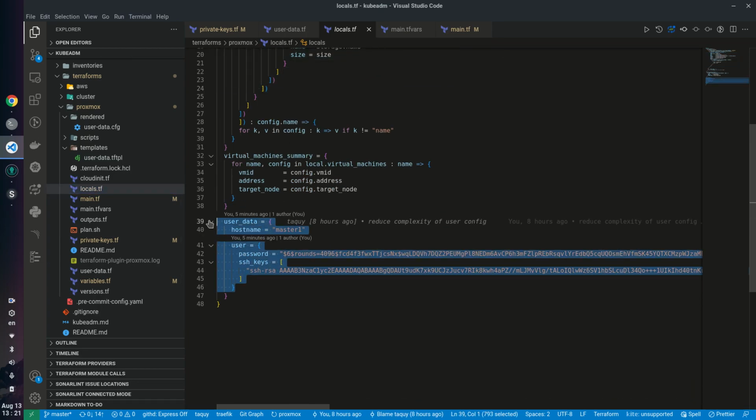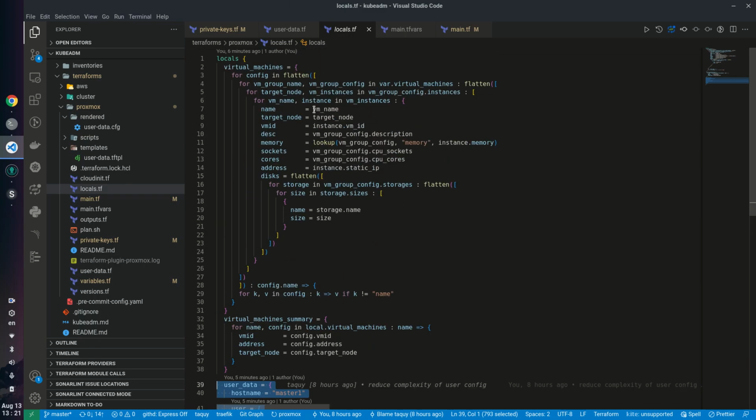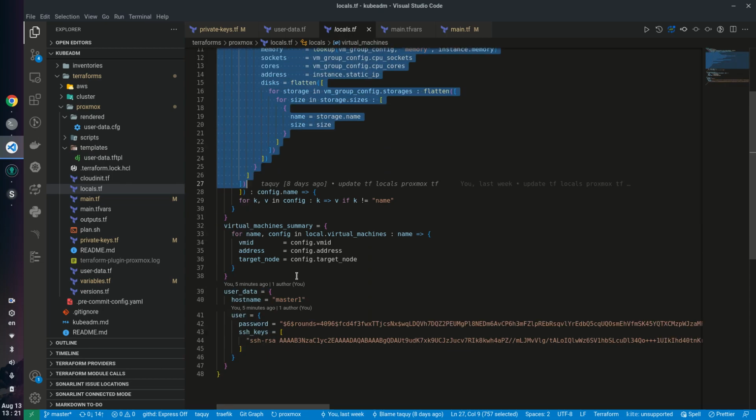Yeah, so the idea here is you have to group all the... so you have the host name, so you have to map this again into a format that is understandable. So what I do now is I copy the whole thing.